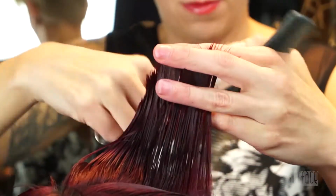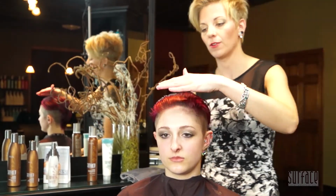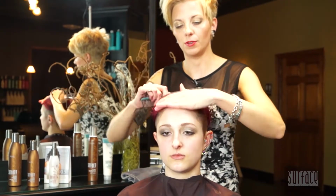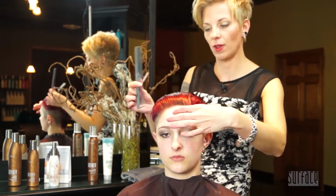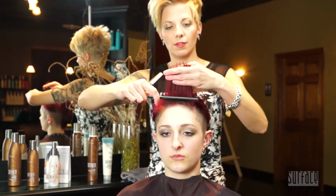Okay, so we just worked through our front section and brought our layers forward. So now we're gonna actually cross-check it the opposite direction. Since we came in vertically, moving this way, cross-checking is gonna come from behind and horizontal.